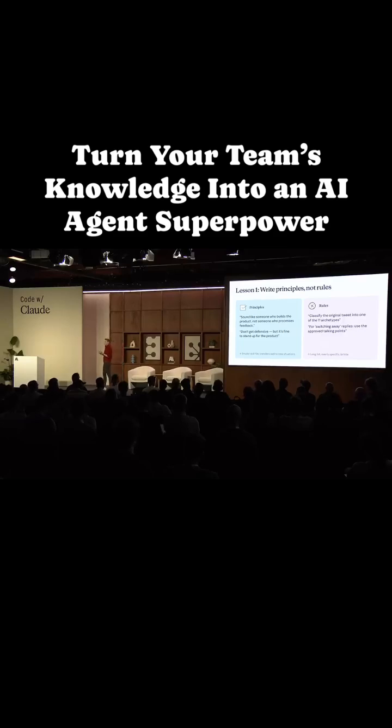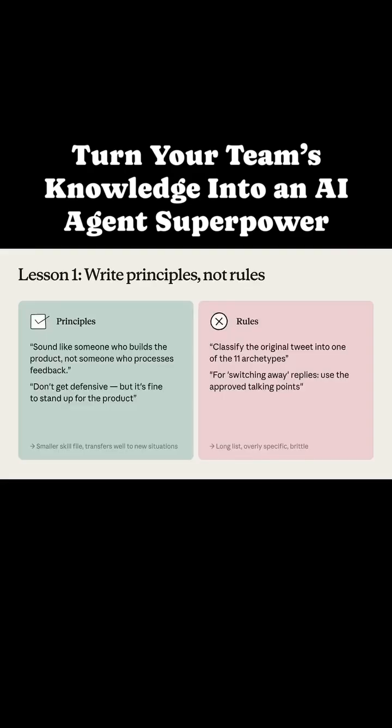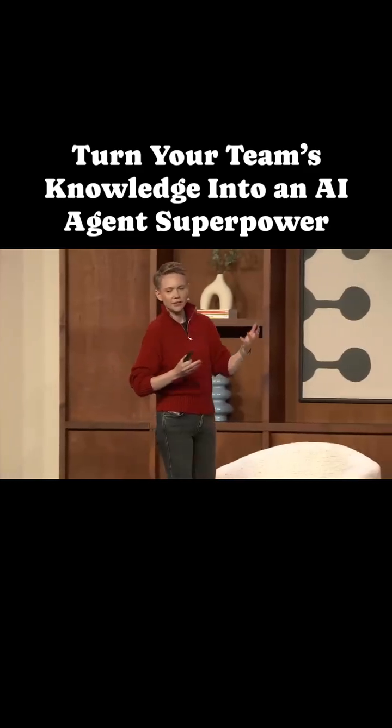So we thought about how we would explain this to a new team member, because working with agents is very similar to trying to explain to a new team member how and what they should do. You wouldn't just give them rules that if X, Y, Z happens, you should do A, B, C. You would explain to them how to think about things, how to make good decisions, how to reason about these situations, what the purpose of engaging with the community is, and you would give them guidelines like, hey, you shouldn't get defensive when users complain about the product or they have an issue. You should be kind and empathetic. You should come across as a product builder versus just someone who is processing support requests. And you have all these principles, and we switched our agent to work off of these principles.